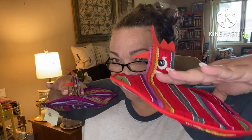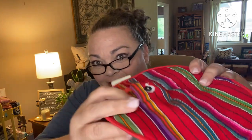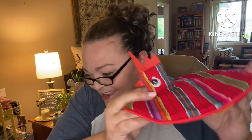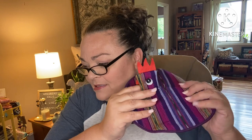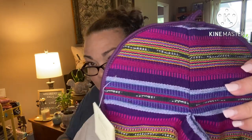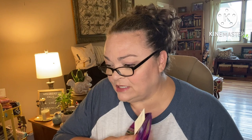And, oh my God. Chicken hot pads. Freaking adorable. Chicken head on it. There's two of them. This is from Lucia's Imports, a set of two Guatemalan chicken hot pads made authentically by artisans. Read about the good works this company does in and for the women's cooperatives in Guatemala. Very cool.